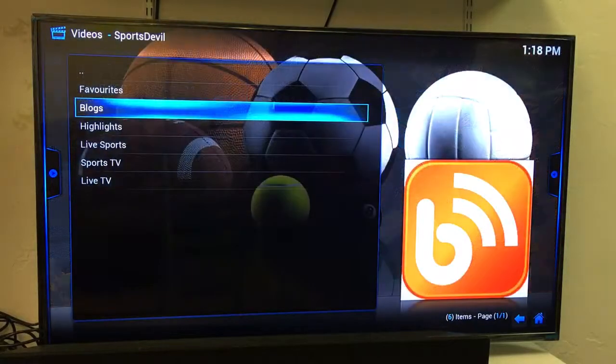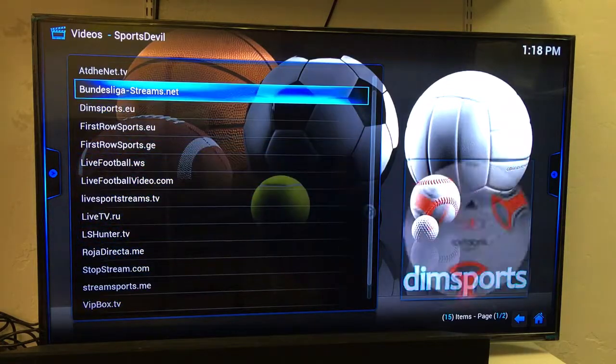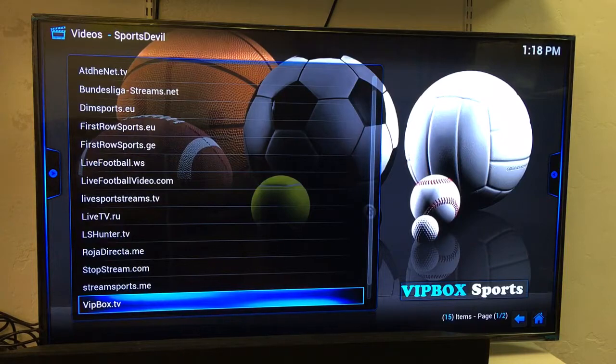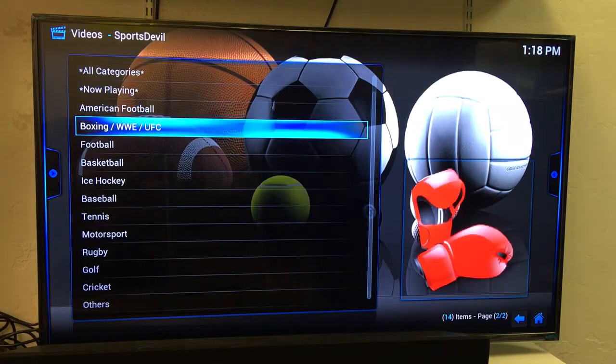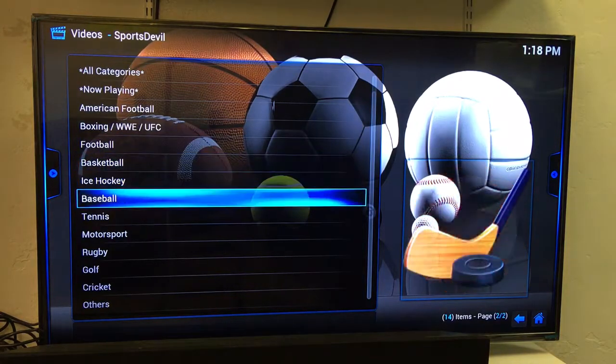You can go inside Sports Devil. You can go to Live Sports. This has baseball, basketball, football, hockey, soccer. Every single one of these has baseball, basketball, football, hockey, soccer. So we'll click inside Beatbox TV. You can click inside American football. That's soccer, basketball, hockey, baseball.